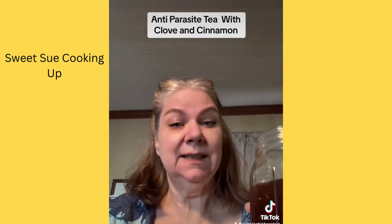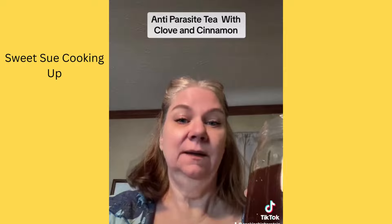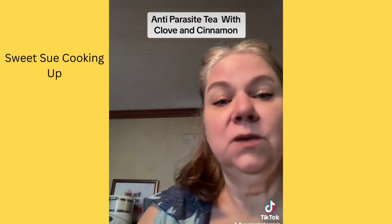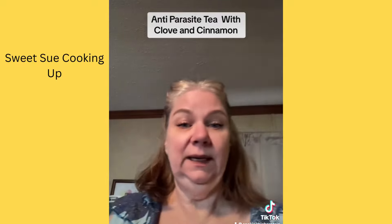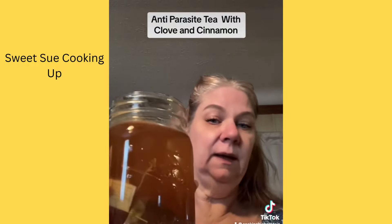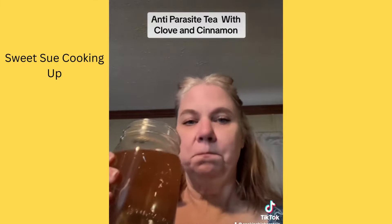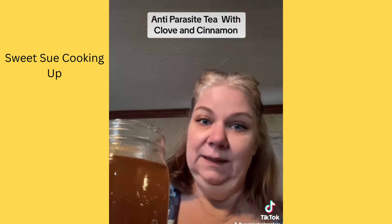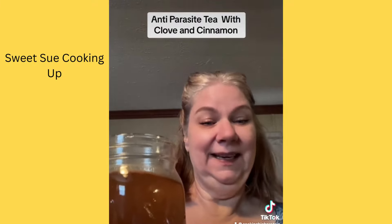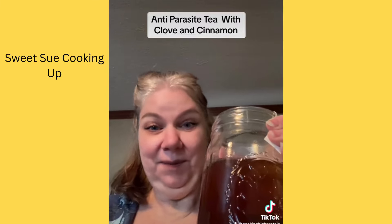It just takes a little bit, but depending on how your condition is, you may want to finish the whole jar. It's really good tea — the cinnamon and clove really sweeten it. Here's the half-teaspoon version of the clove — much milder, but it may not do the trick. So this milder one might just be your passive tea, and the stronger one is your cleansing tea — drink it before you go to bed.